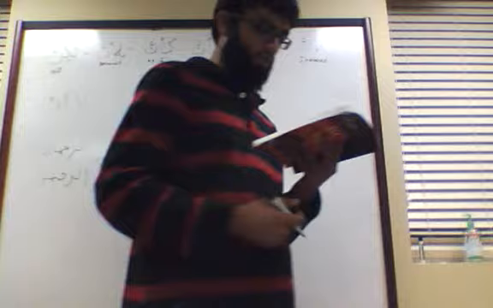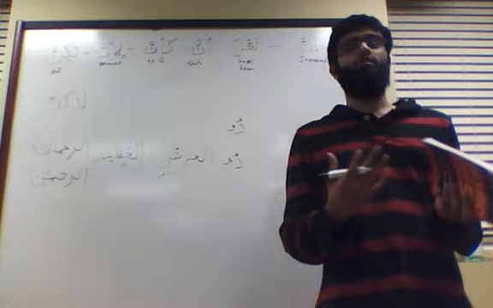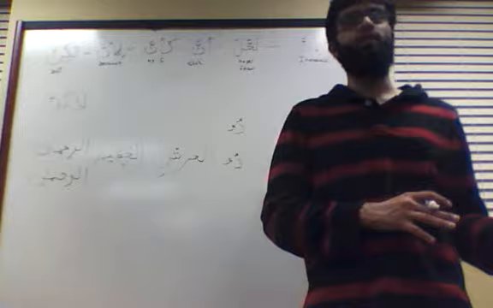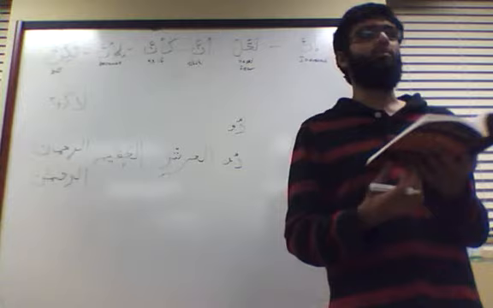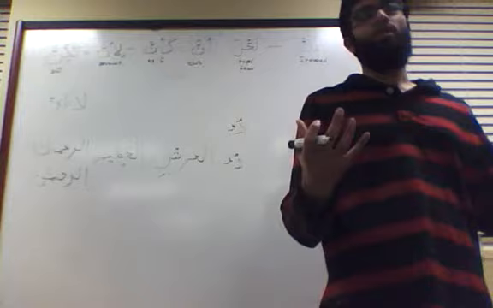So zu malin is possessing wealth. Right? What's another? You can say ghaniyun or you can say dhu malin. Huwa ghaniyun, huwa dhu malin, they're both the same thing. Dhu khuluqin means possessing manners, right? Well-mannered. Dhu ilmin, possessing knowledge. So it can be abstract things or it can be concrete things. You can possess knowledge or you can possess a car. Okay, whatever.